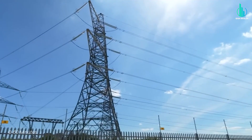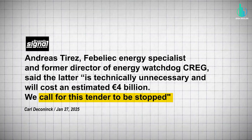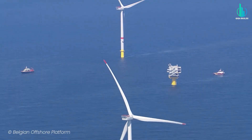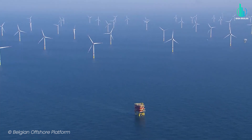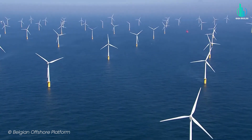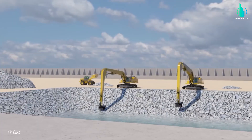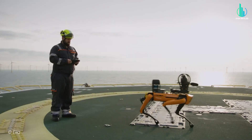This freaked out the people who actually have to buy the electricity. In January, a group of major energy consumers called for a stop to construction, arguing that the DC side of the project had become too expensive to make sense. By June 2025, the developers officially canceled the DC component. Without DC, the island can still collect power from Belgium's wind farms and send it back to the mainland, but it loses its ability to connect efficiently with other countries — that whole dream of the North Sea as one big shared energy grid is suddenly looking a lot less likely. Belgium originally hoped the island would be fully online by 2030, then that slipped to 2032, but now nobody knows. The caissons are being built, the sand is being poured, but without the high-tech electrical backbone, it could end up being a very expensive piece of concrete with some robot dogs running around.